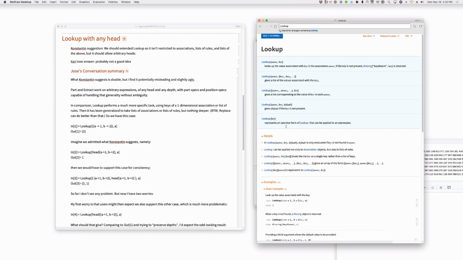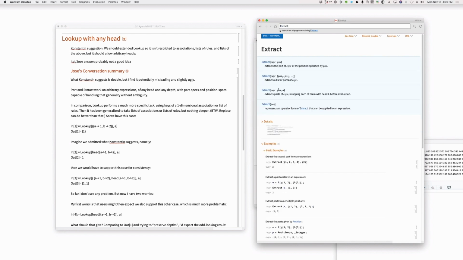Yeah, that could be true. Because that's the analog of Extract, which has a wrapping function as its third argument, correct? Yep. That would solve your problem of wrapping, and it seems useful to be able to have a wrapping thing. Yeah, I have no problem with adding a wrapping argument to Lookup.